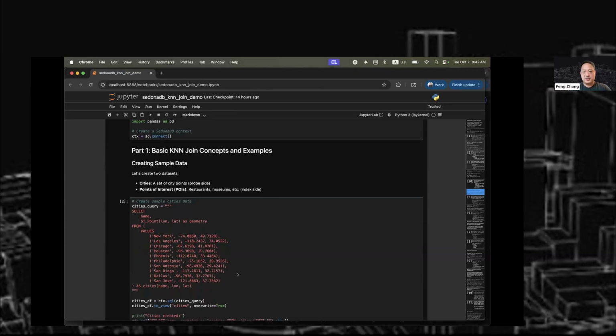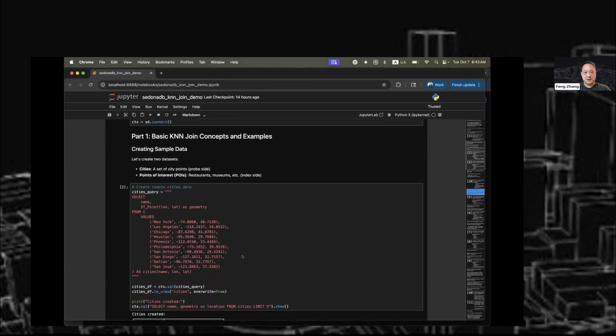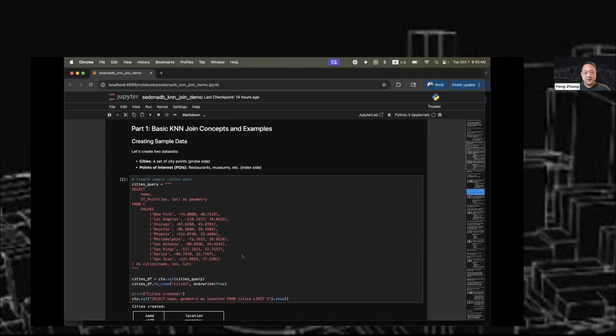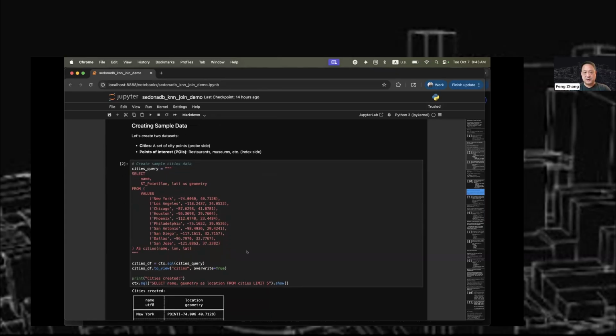In order to do the KNN join, you need two tables. One table is the query side, which means the dataset for which you want to find the nearest neighbors. In my demo here, I create a few cities with their locations.